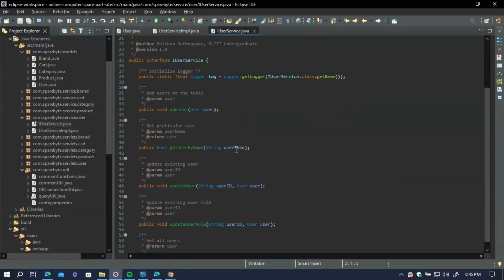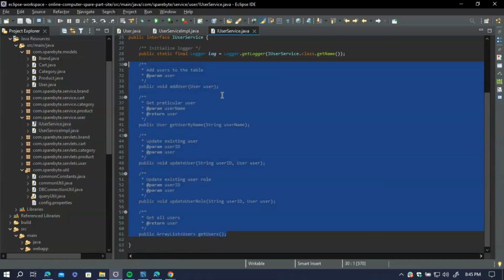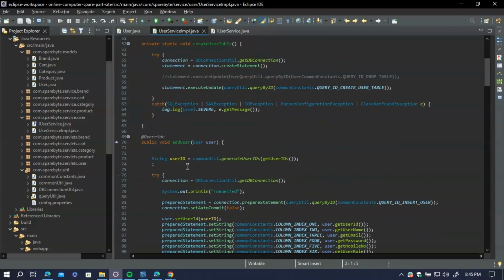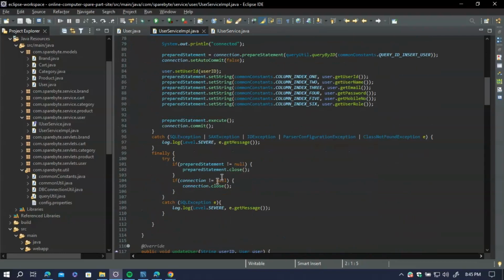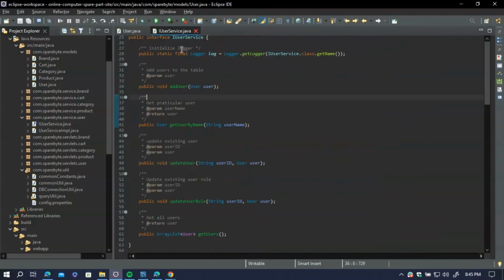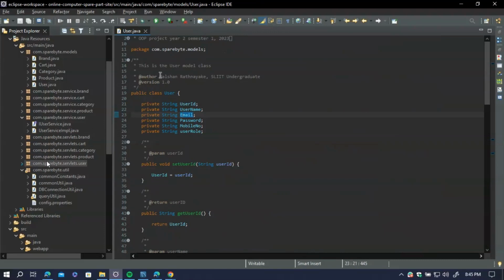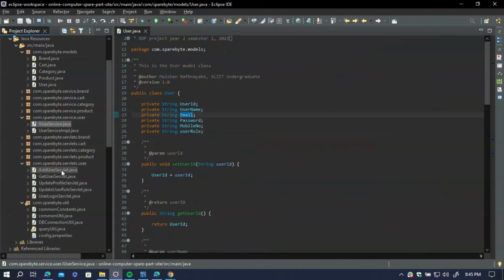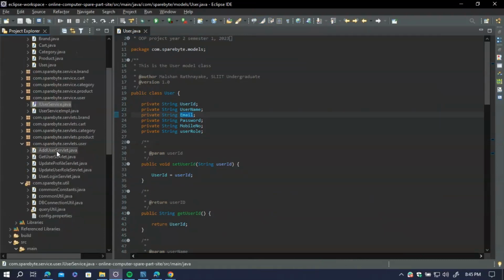This is the interface for the user part, and this is the method implementation of the user. If we go back to the servlets for the user, you can see the user servlet contains the registering part. Get user servlet is for retrieving the users from the site, and there is update profile.